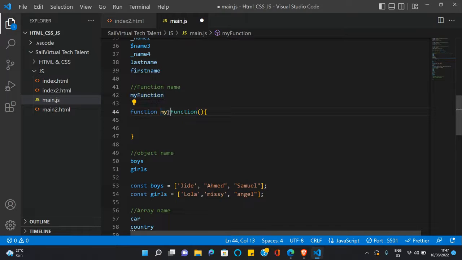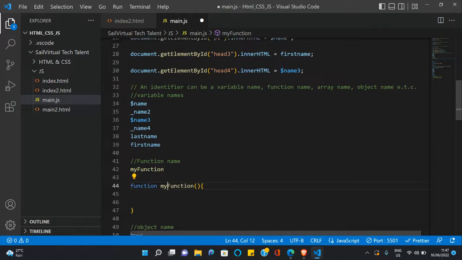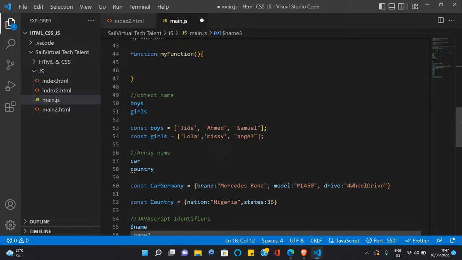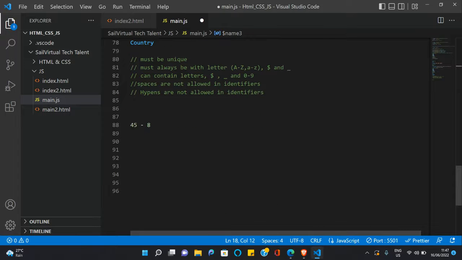My hyphen function not allowed. You can see the purpose of this function we've put here has changed. Also for variable names, name $ name -3 not allowed. Name -4 also not allowed. So hyphens are not allowed as identifiers.